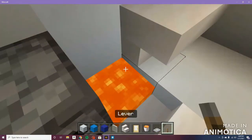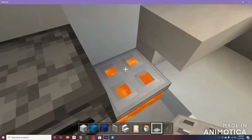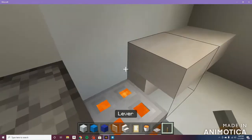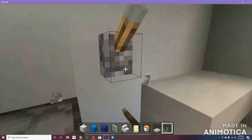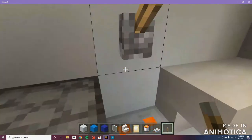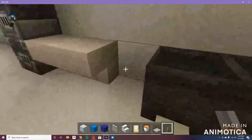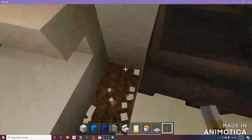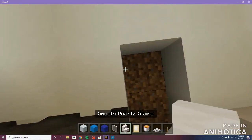And then we're gonna take the iron trap door. And we're also going to take our lever here like this. And you click it, toss whatever you need in there, and you flip it back up. So that's the simple trash can that we're making. Fairly simple.